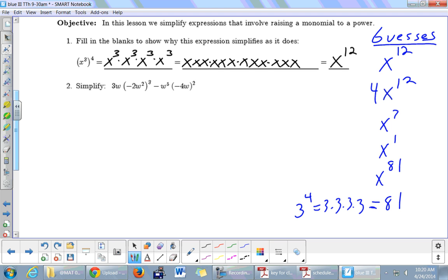Let's take a look at number 2. Number 2 looks more complicated. I would strongly encourage you not to think about any shortcuts, not to try to apply any rules, but just list things out, take your time. You will have time on the test and the final to take your time. So first thing I see is a 3w. I can't do anything with that at the moment, but it's tempting. It's tempting to do 3 times -2. But that -2 is in parentheses. And if I see something cubed, I'm going to write it 3 times.